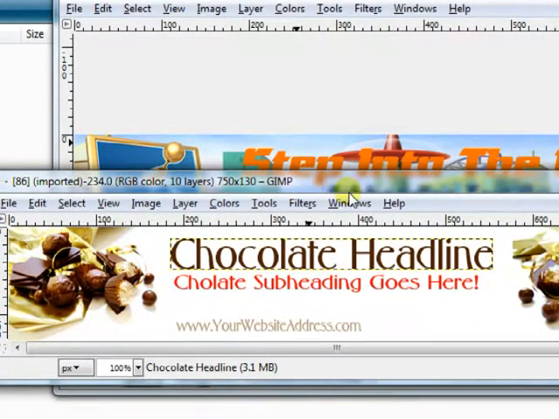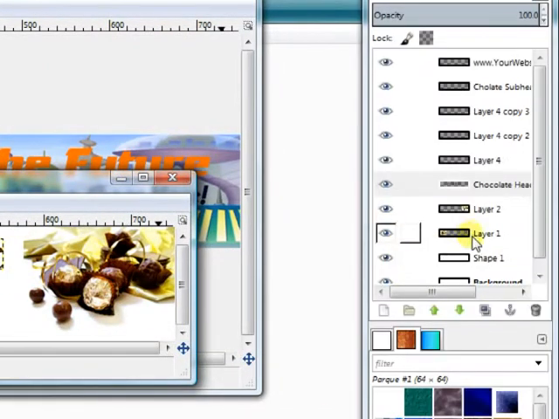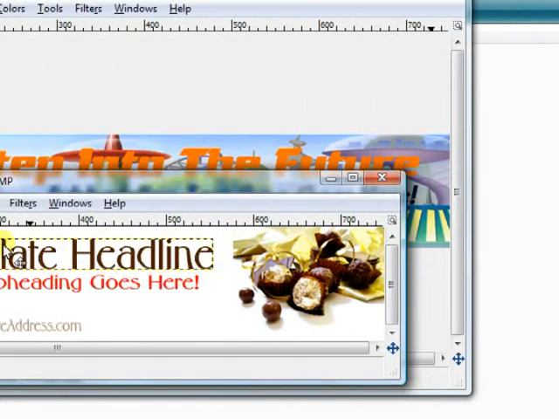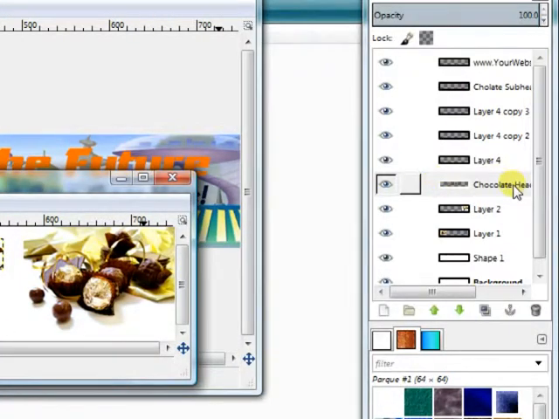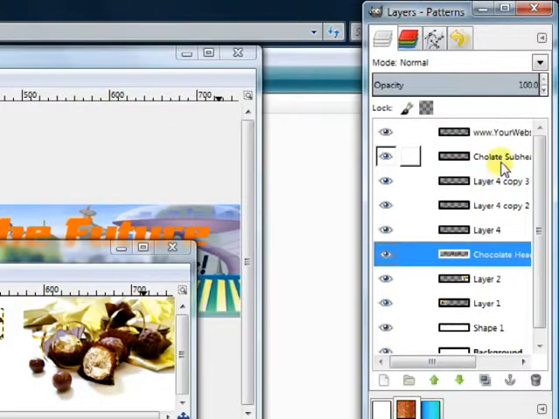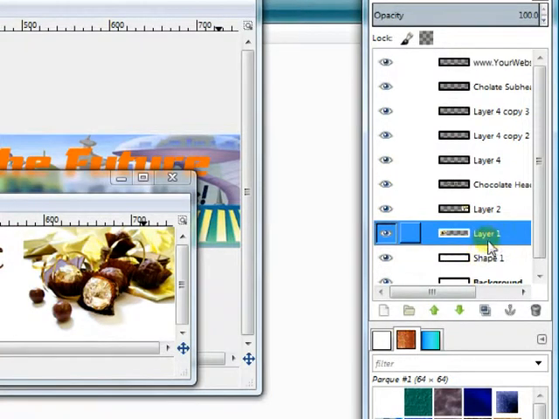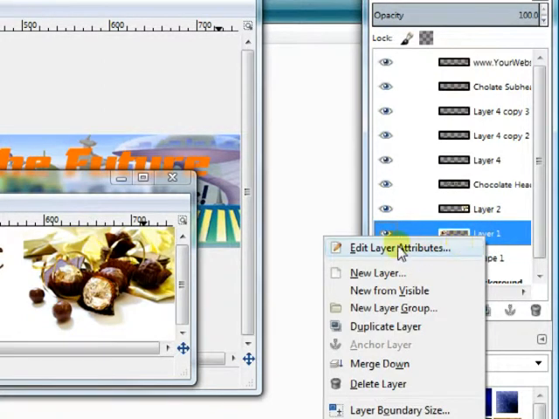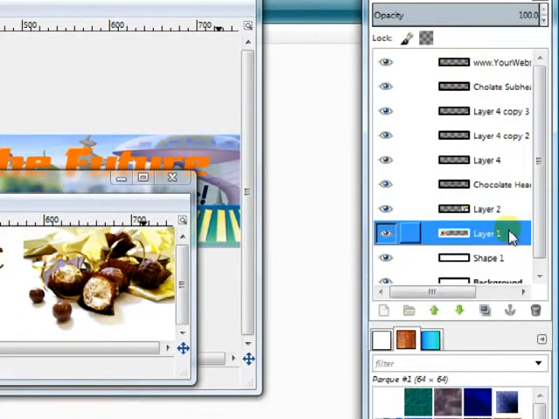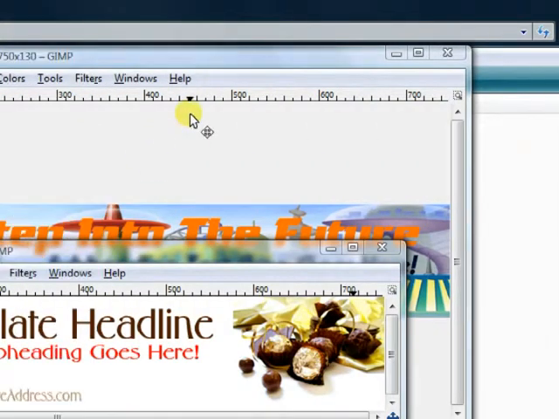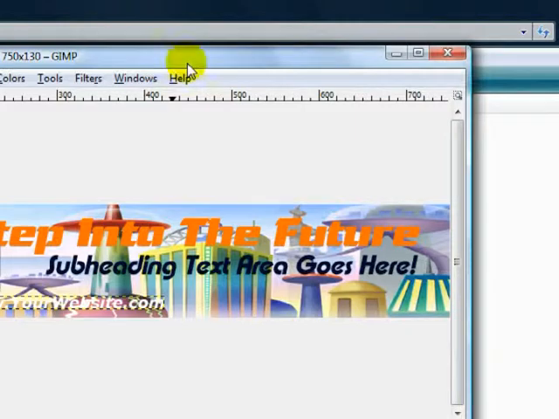And the first thing we want is to go over to our layer palette and see which one these chocolates are. That's the header, and here we go, it's layer one. Now when we import this layer, we're going to right click it like this and edit layer attributes and allow us to name this. Right now we want to be sure it's selected, turns blue. Let's hit Control C to copy it, and now let's open up our futuristic city graphic.